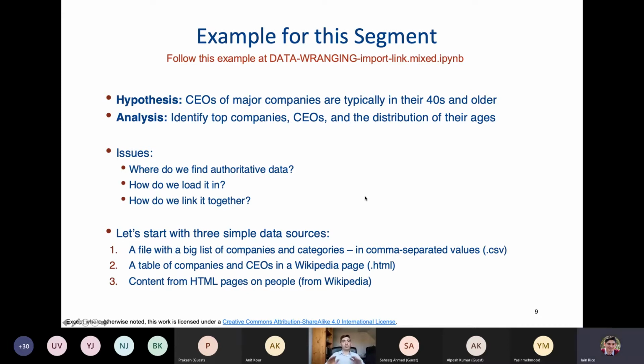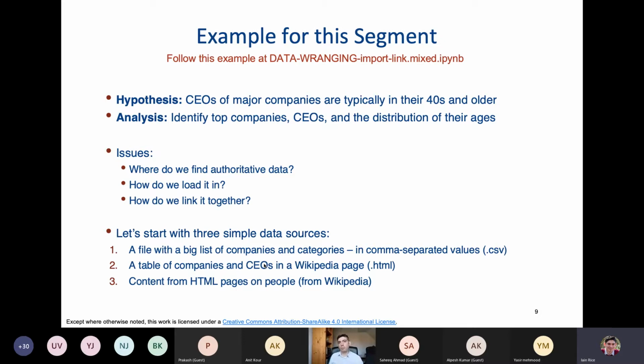So we're going to go with 3 simple data sources. A file with a big list of companies and categories in comma separated variables, and that's going to be online, someone's already created that for us. A table of companies and CEOs in a Wikipedia page. Now, Wikipedia isn't the most academically reliable source generally because it's open and editable, but as time has gone on, it's edited more closely and scrutinized far more.